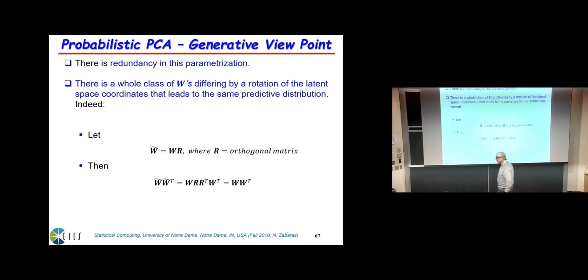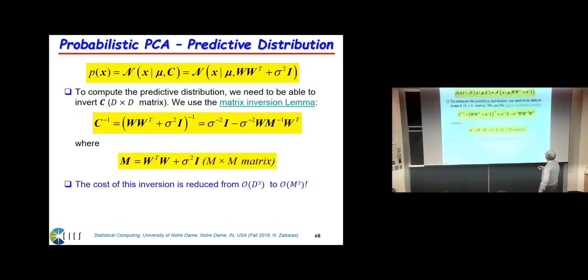Another way to address this rotation issue is to take the columns of W to be orthogonal. If you do that, then you get identical results to the PCA we discussed before. There are many other fancy ways of accounting for the rotation R. Just remember that if you throw in a rotation, you will get basically the same answer. So there is an issue of identifying the proper W in your problem.